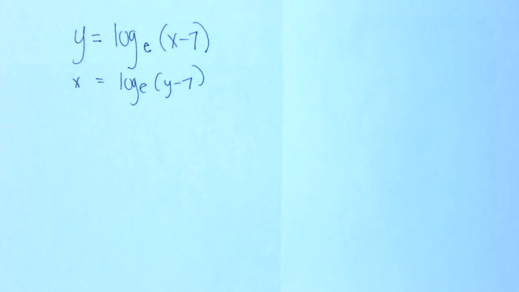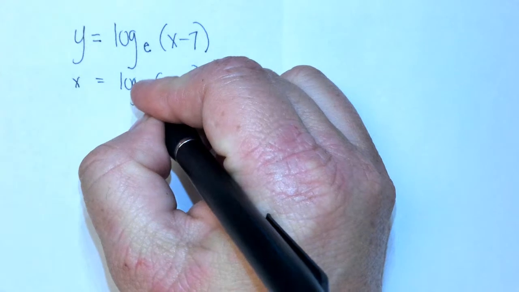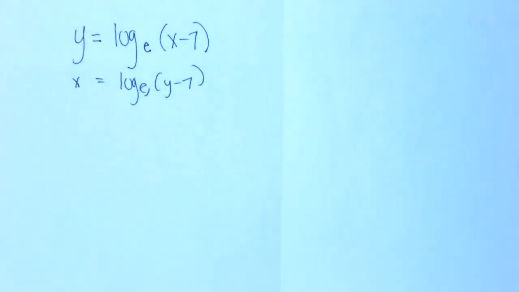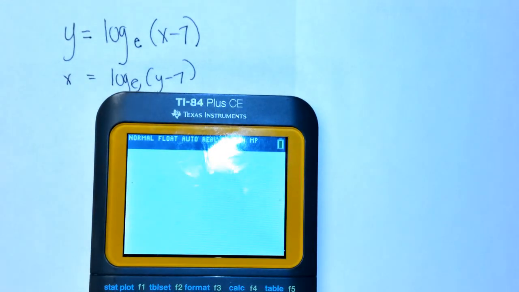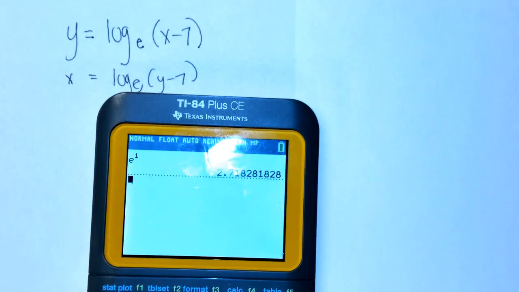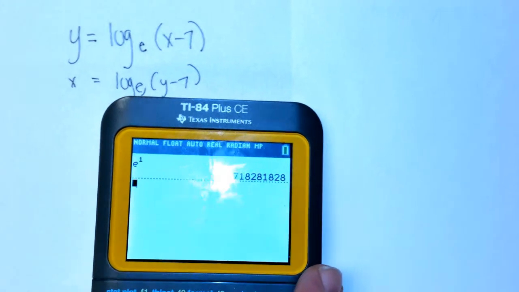E is actually Euler's number, and Euler's number is used often when we model real-life scenarios. You'll see it more as you move into physics and into upper-level mathematics. So E is a number, and if you're thinking to yourself, what kind of number is it? It's irrational, like we see the pi symbol. So if I hit the blue key and I go straight down, I will see E. So E to the first is approximately 2.718, and so on.